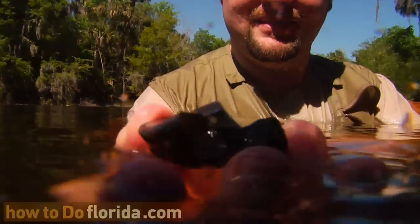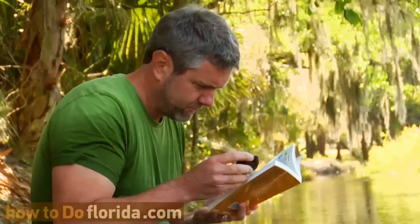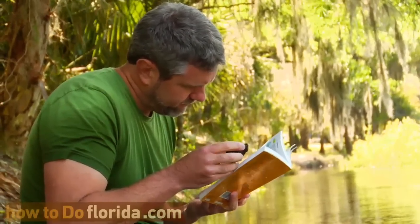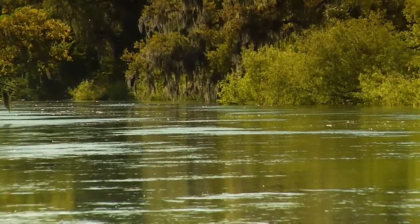The feeling of picking up this thing that no human eyes has seen in maybe 35 million years. Yeah. It's truly an amazing feeling to have that and be the first set of eyes to lock onto this. Okay, so I didn't make any major discoveries today. But what I did discover is that fossil hunting is a hands-on opportunity to step back in time to a Florida we can only imagine.